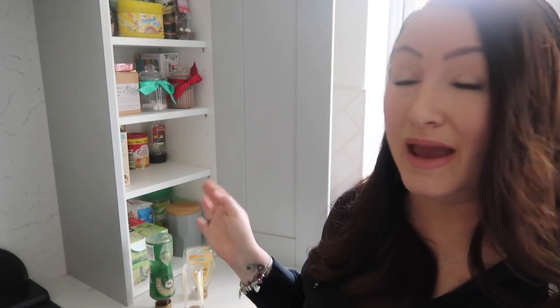So it's always handy to have a running list of things that you are gonna need to go out and buy to help with your organization. And I wouldn't recommend doing it beforehand, because you may buy things you don't necessarily need, unless you definitely know that you have the space for it.